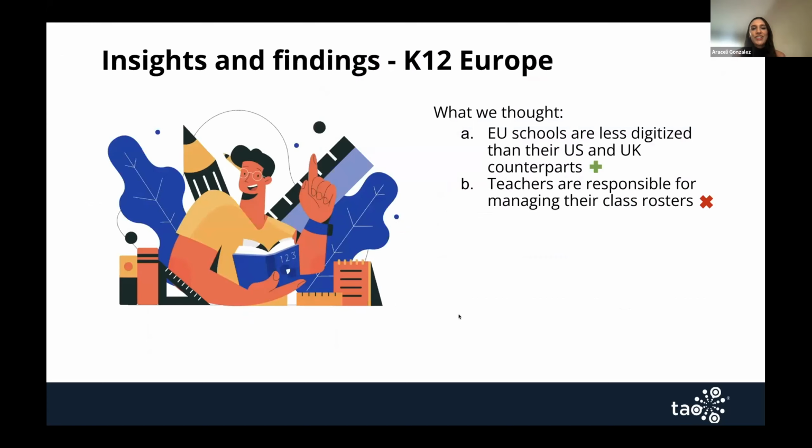So for our second study, we focused on speaking to K12 teachers who were based in Europe. And similar to the first study, we had some assumptions. The first was that European schools were less digitized than their US and UK counterparts. And this was validated. We saw that unlike in the US, there are far more paper-based assessments, less digital tool usage, and there's more sharing of devices such as computers and tablets across students.